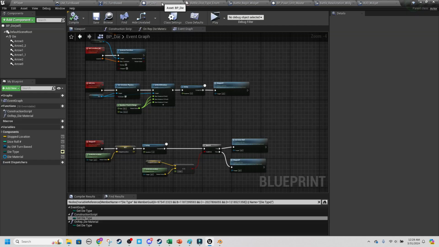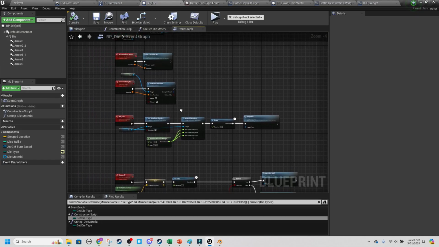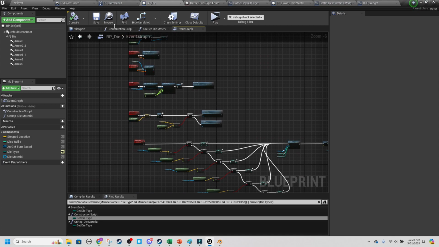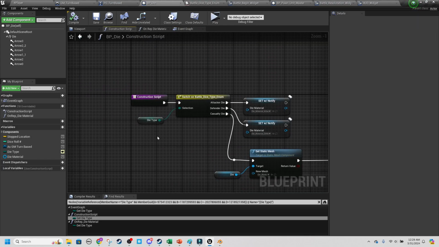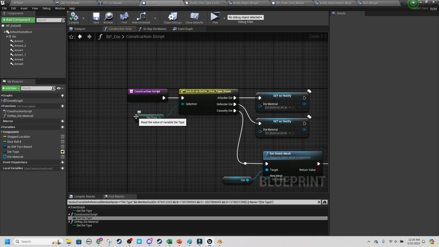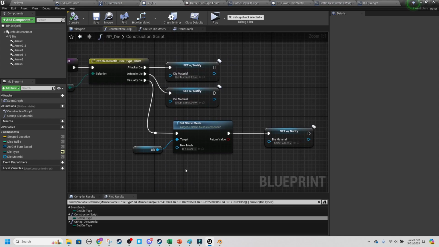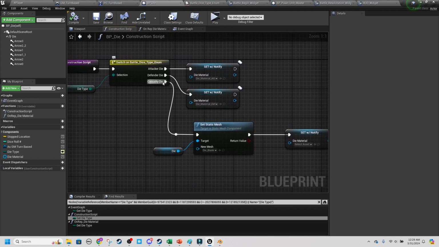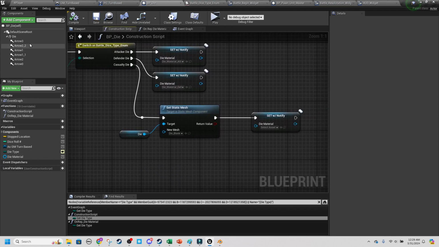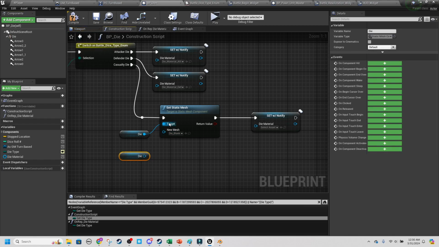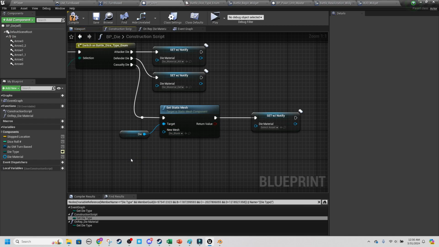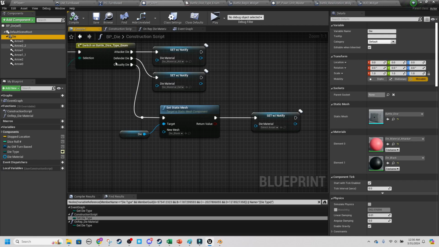And then within our BP die, the blueprint, the way this works is in the construction script, we are switching on the enumeration, and then we're setting the material. Currently we set attacker and defender, but what I'm doing instead here for the casualty die is I'm grabbing a reference to our die, and I'm setting the static mesh. So I'm changing it from its default, which is the battle dice, and I'm switching it to the blank die.